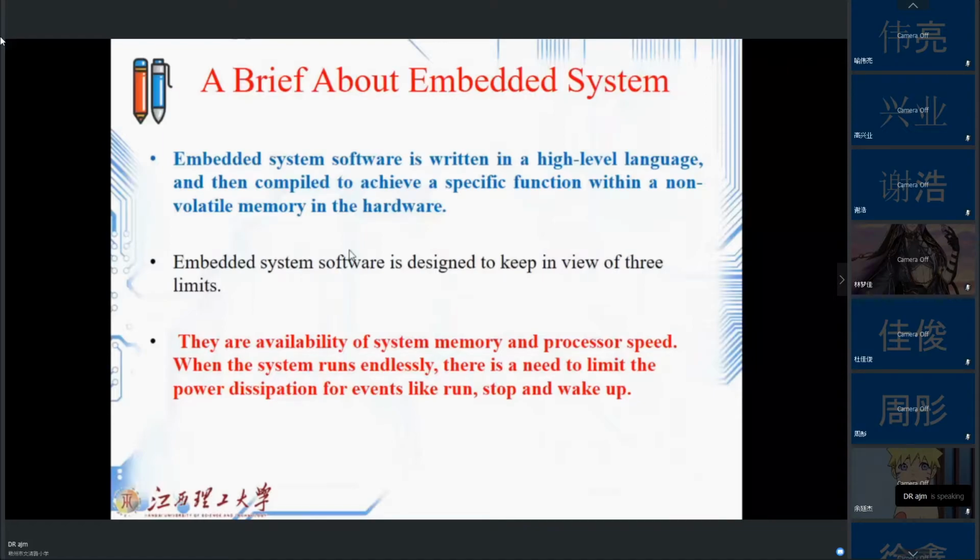When the system runs endlessly, there is a need to limit the power dissipation of events like run, stop, and wake up. All of us see these every day on our mobile phones: it will run, stop, and wake up, and we will see how that system works.